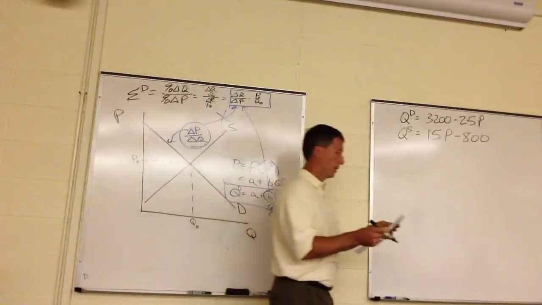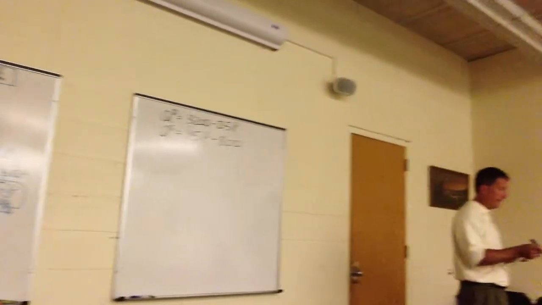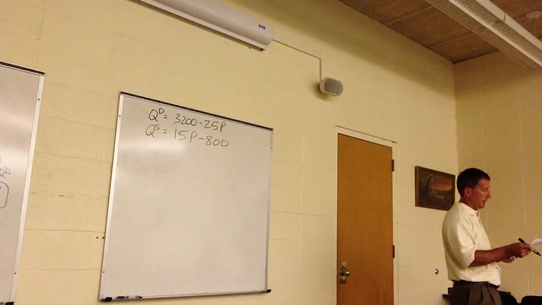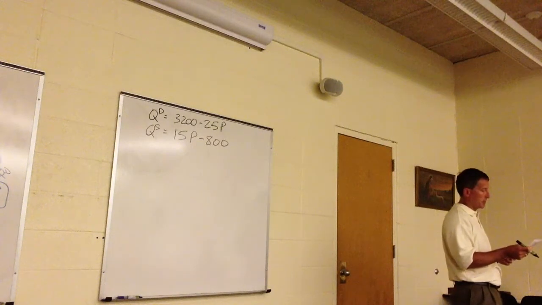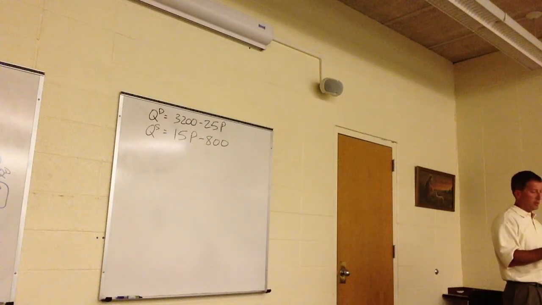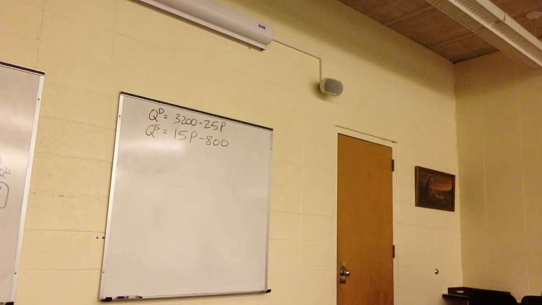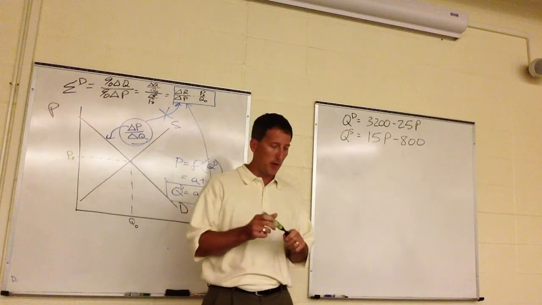Okay. A local tire market is represented by the following equations, where Q is the number of tires sold weekly and P is the price per tire. The equilibrium price per tire is 100, and 700 tires are sold each week. So suppose that an improvement in technology of tire production makes them cheaper to produce, so that sellers are willing to sell more tires at every price. Specifically, suppose that the quantity supplied rises by 200 at each price. This is similar to the problem we worked through before, at least the first part of the problem is.